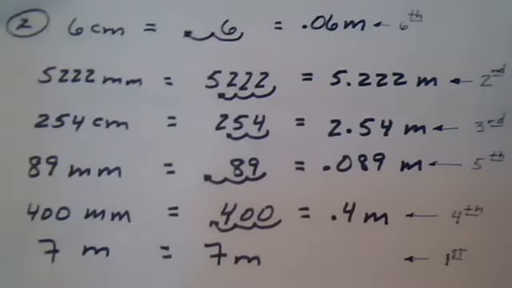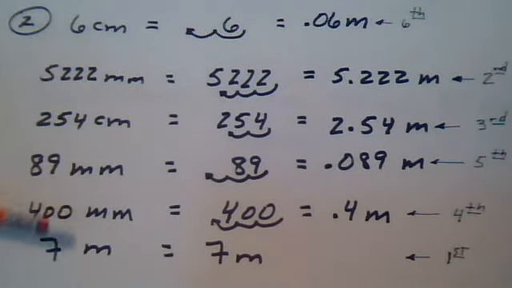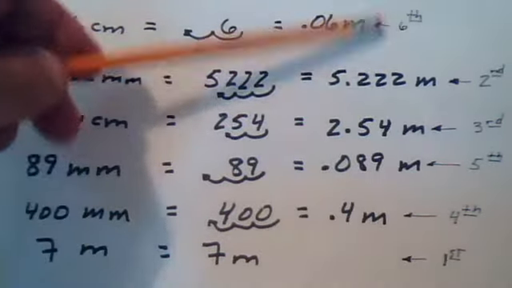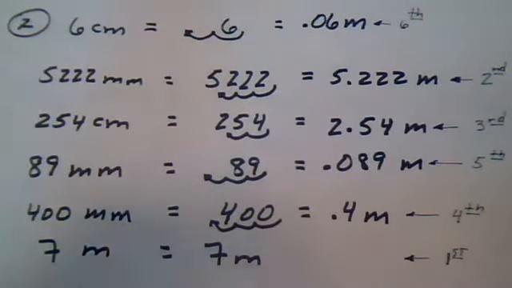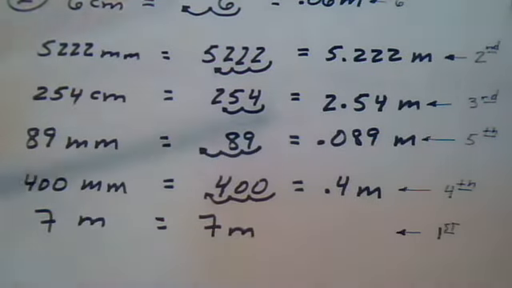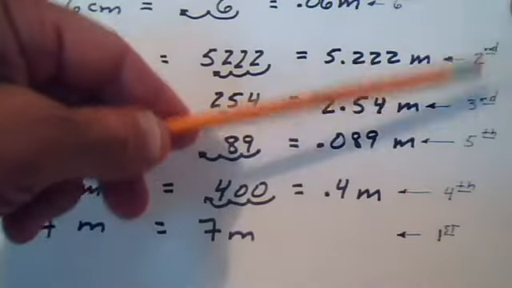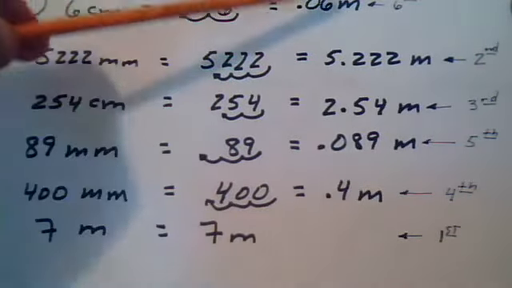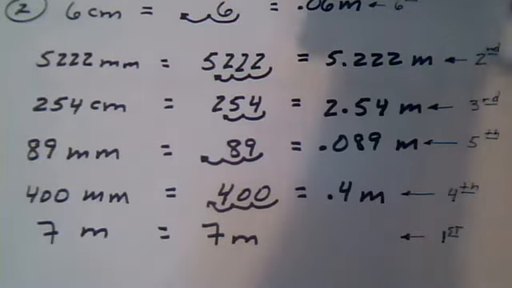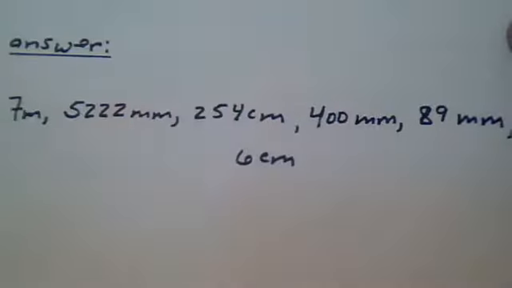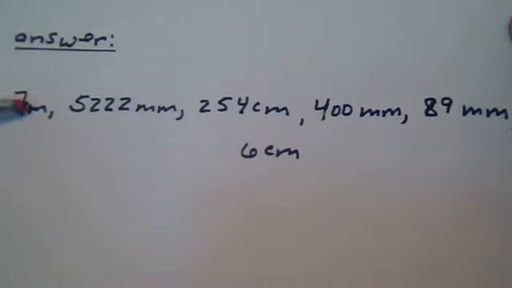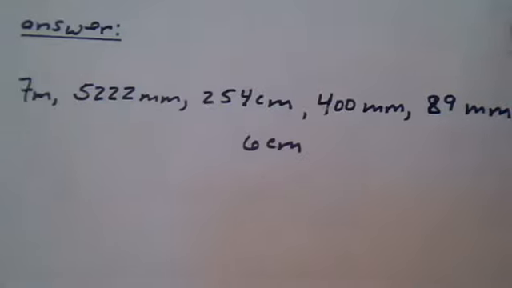So I'm going to take each one of the numbers in the list and convert them to meters. Now that they're all meters, it's easy to tell who's the biggest, who's the next biggest, and so forth. And here are their positions. This would be the first one, the second, the third, the fourth, the fifth, and the sixth. In that order, we would say it's decreasing order. So here they are. This is the order they should be in. This is the biggest, and then the next biggest, and down to the smallest amount.